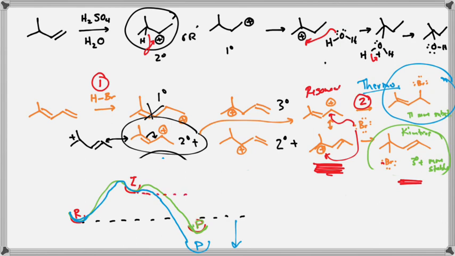Well, what's happening here is I get the blue activation barrier and the green activation barrier. That blue activation barrier is smaller than the green, which means it goes faster. And if it goes faster, I could say that that product is the kinetic product. What did we call the blue product? Or sorry.